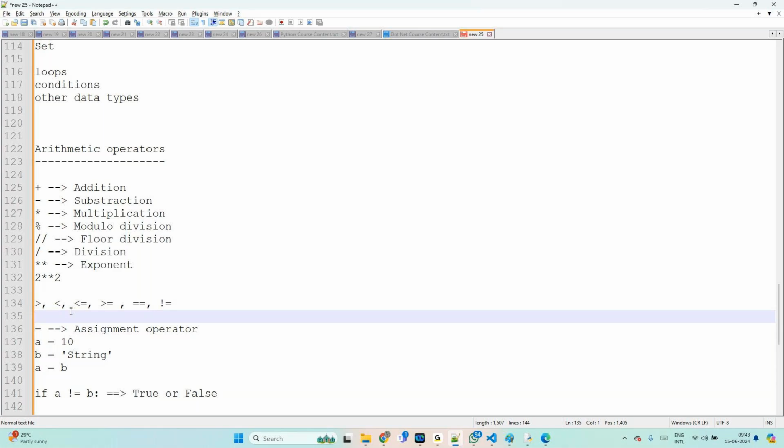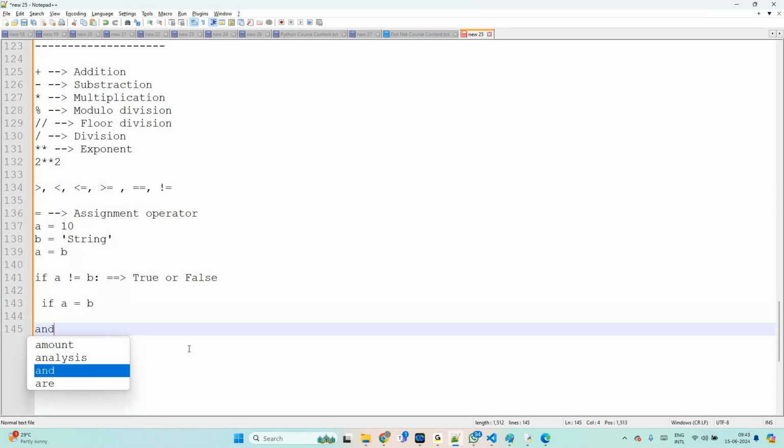So we have a few more operators. Those are the logical operators. You are already aware of these, right?